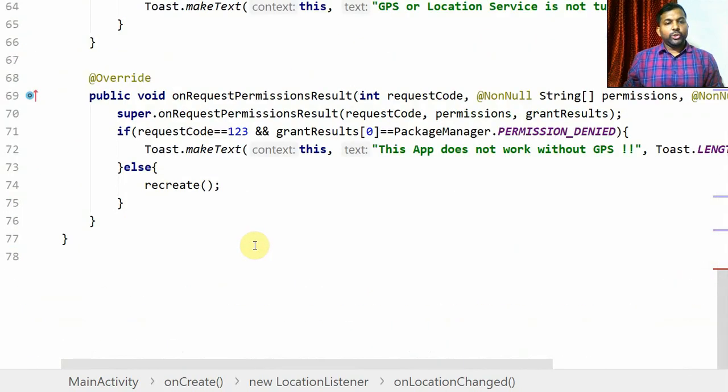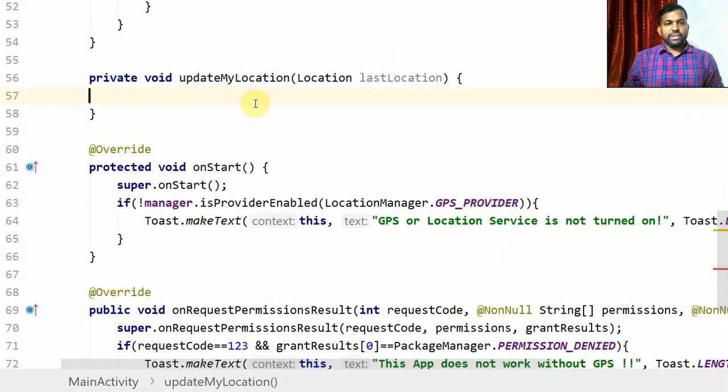And now what to do in updateMyLocation? What am I supposed to do here? In this place, we are going to use the third one I mentioned in the PPT, the geocoder. I'm going to use the geocoder to get all the information about the location you have just given me, and return a few details about the address you have just pointed to. So let's create a geocoder object.